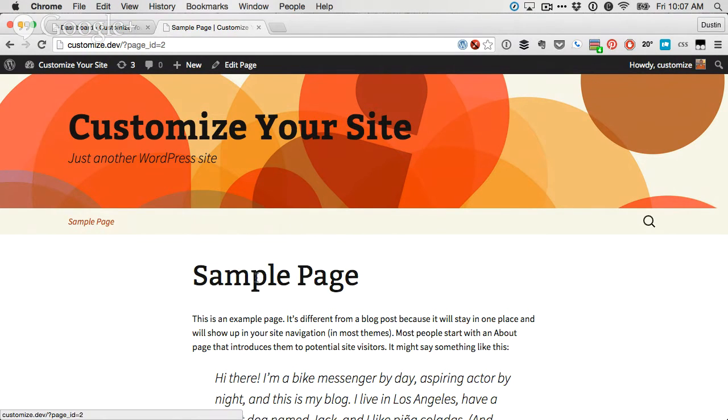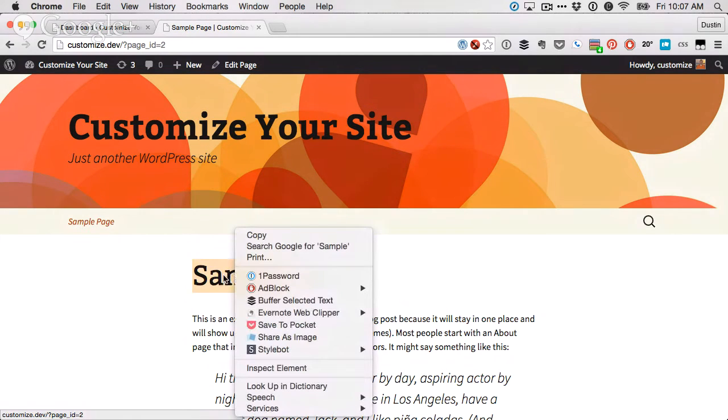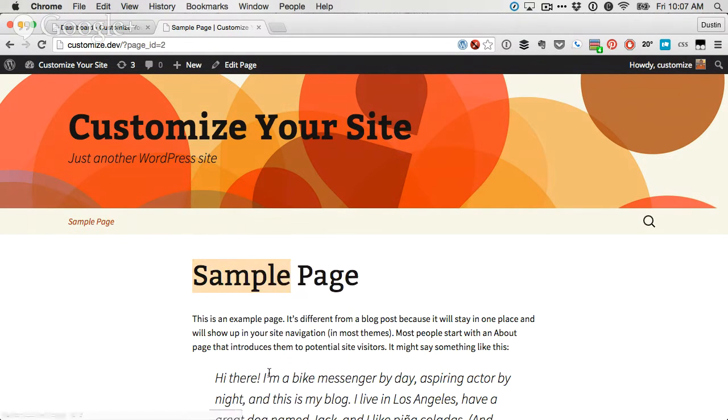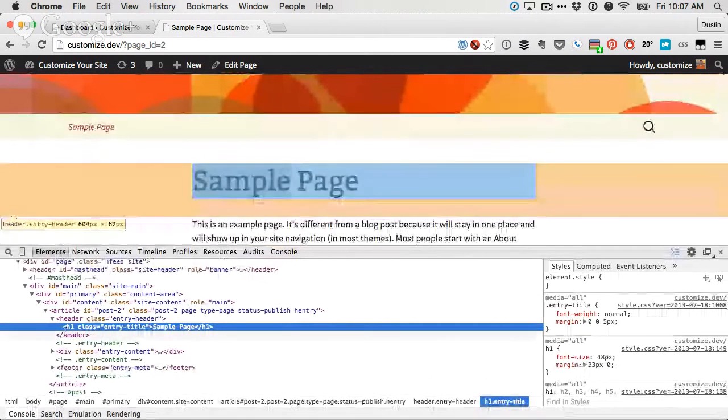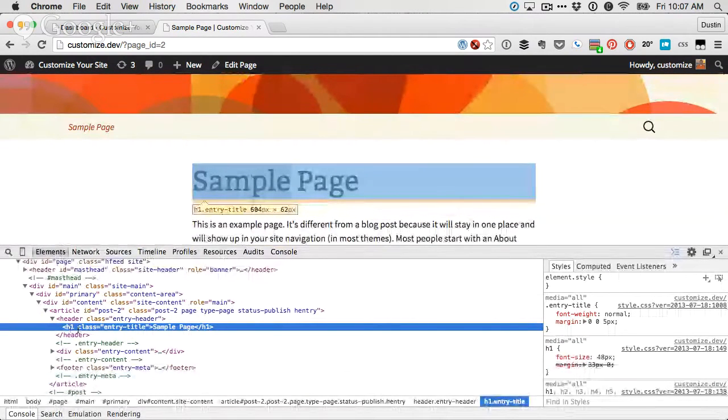So that's pretty simple. If you just right click on this, I'm using Chrome. It works in Safari. I believe Firefox, they all have this thing called Inspect Element. And if you do this, it will actually pop up this little window, and I normally like to scroll up so I can see it, but I can see that I'm in the H1 and I'm in a class called entry title. And so if I wanted to, I could look in the CSS page and I could find the entry title and then I can change it.